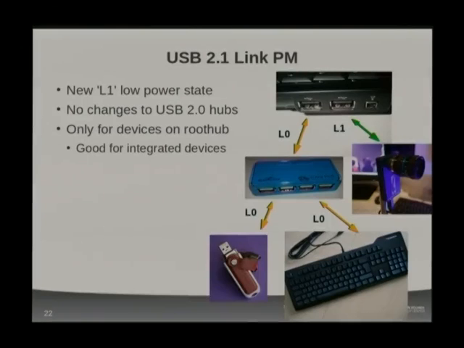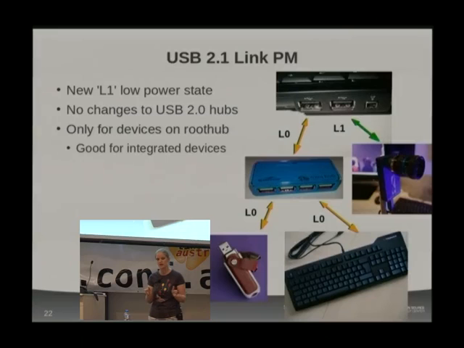They liked USB 3 link power management because it pushed the smarts into the hardware and allowed the links to go into lower power states on a millisecond or nanosecond kind of level. So they also did an engineering change notice to the USB 2 spec to push link power management into USB 2 devices. Because they didn't want to change USB 2 hubs and make them smart, they said, we'll only change the host controller. So you only get USB 2 link PM for devices that are attached directly to the host. But if you've got something like an integrated webcam or a fingerprint reader in your laptop, that's probably attached directly to the host.